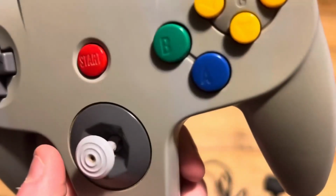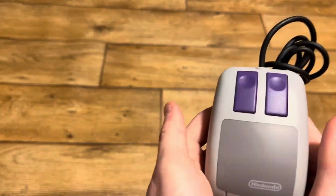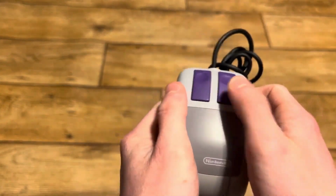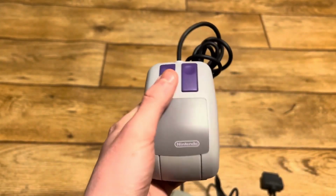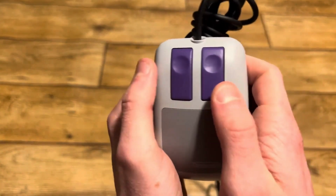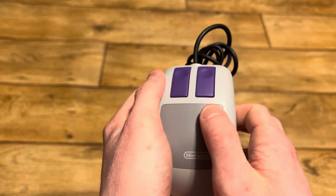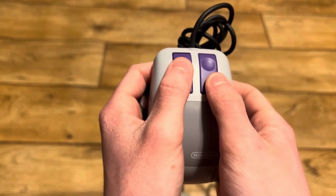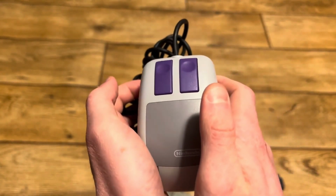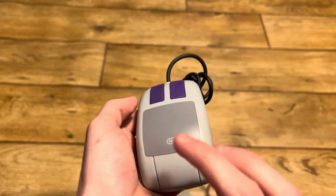But I do just remember, with the Super Nintendo, I forgot to mention a controller for it. The SNES mouse. Yeah, this is a controller I just got a couple days ago. I was at the game store I usually go to, and my mom came with me, and she looked over at the Super Nintendo section and was like, "What's that?" Basically, it was Mario Paint with the Super Nintendo mouse and the Super Nintendo mouse pad. I don't have that over here, but it's basically just a plastic mouse pad with the Nintendo logo.